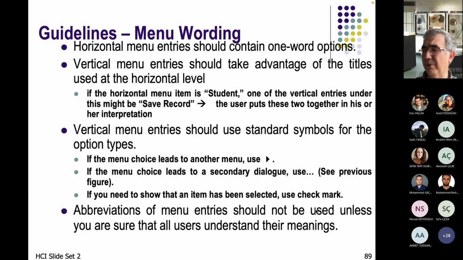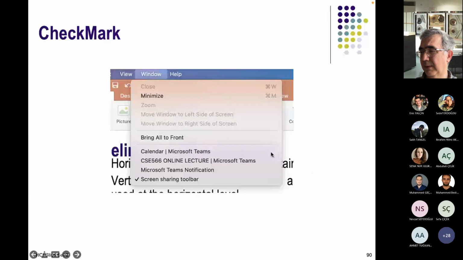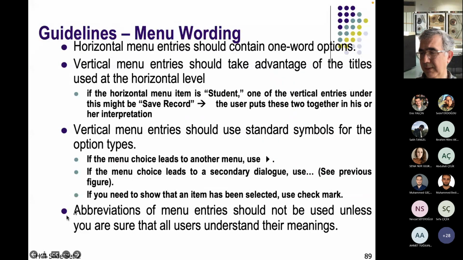If you have a submenu, use an arrow. If you have a dialog coming, use 3 dots.